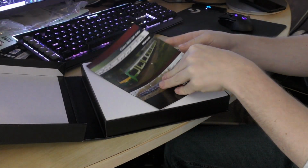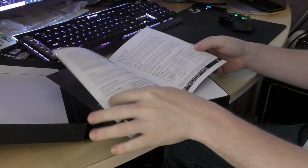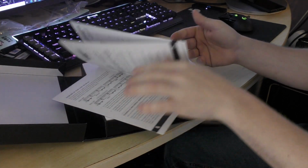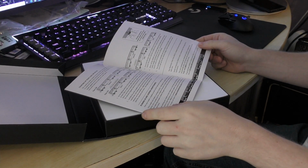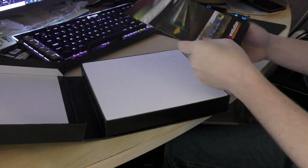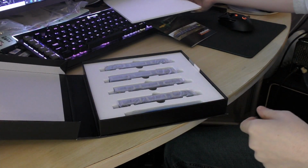We get our instruction guide, the manual. This is DCC sound, so the entirety of this should apply. So it's safe for running in a maintenance. Once the model's coppered up and on track, you are ready to go. Every train needs a running in period. Okay. There we are.